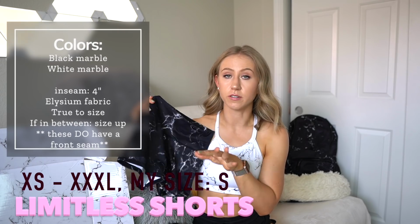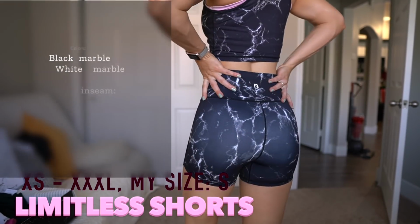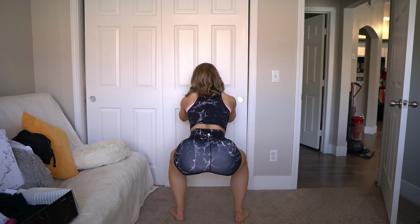They also have just regular Limitless shorts. These are from 2 years ago, so it's not the same as these. They also do not have side pockets, and they're a 4-inch inseam, so they will be a little bit on the shorter side if biker shorts are too long for you. And they're made of the same Elysium fabric.